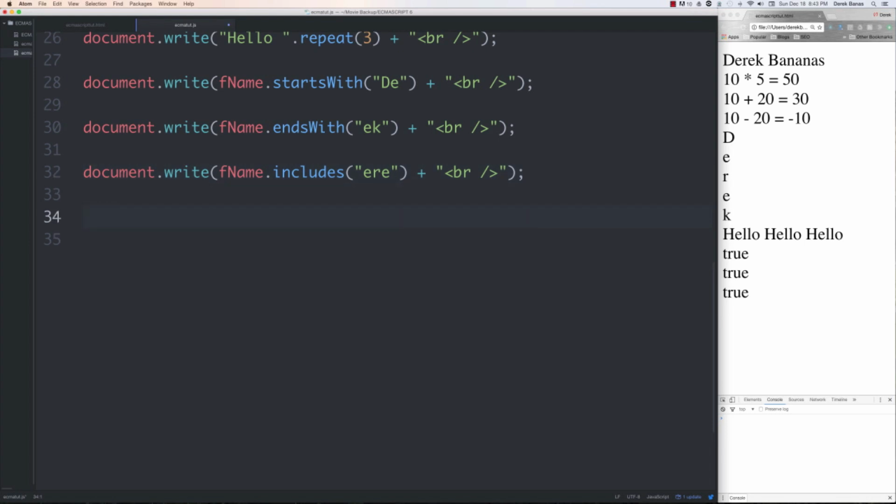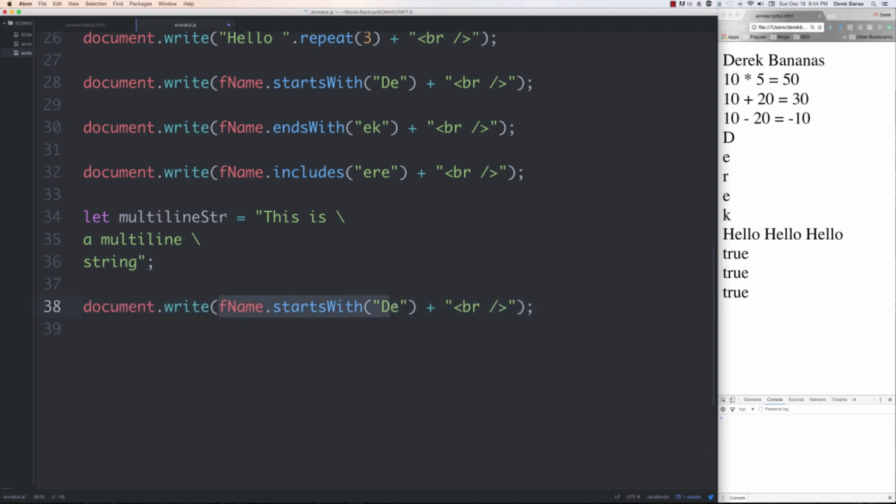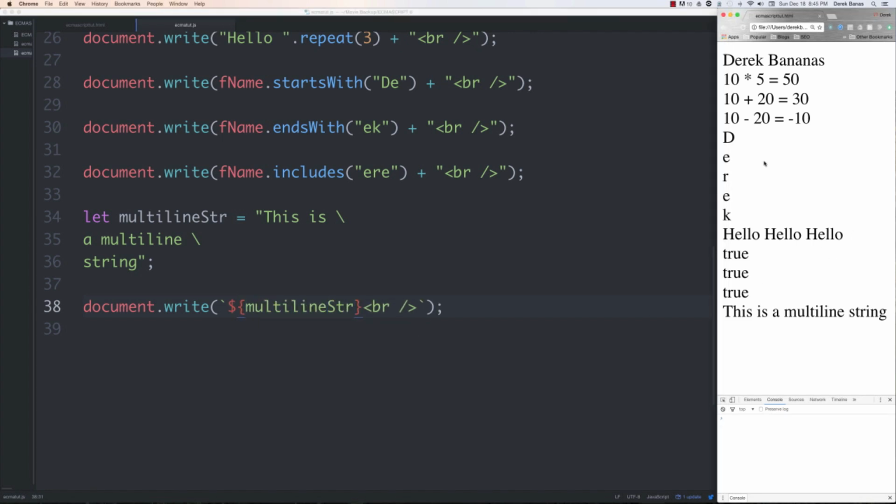Let's do some more. You're also going to be able to create multi-line strings. So we can go and create this guy is equal to, and we're going to throw double quotes inside of there. And then we're going to say something like this is, and then to make it multi-line, you're going to do a backslash and go a multi-line. Once again, another backslash and string at the very end of it, and you don't have to put a multi-line obviously. And then we can come in here and actually print this guy out. Once again, I'm using back quotes here, and then I can print out the multi-line string. There it is, and put the str inside of there and reload it, and you can see it printed there.